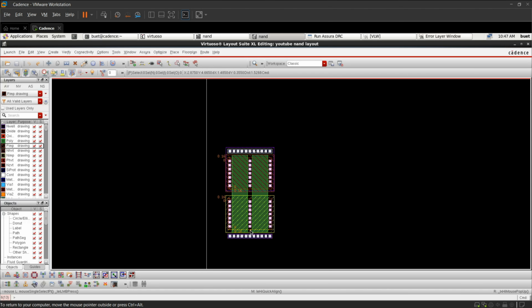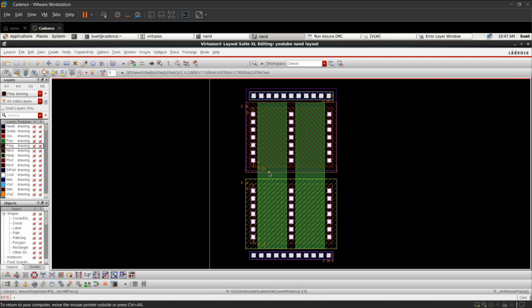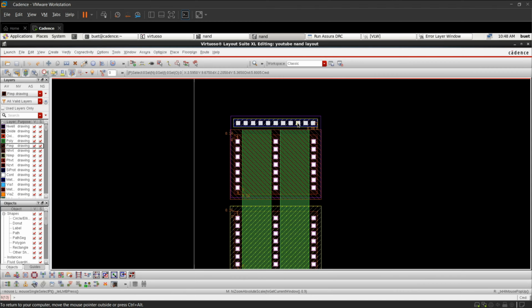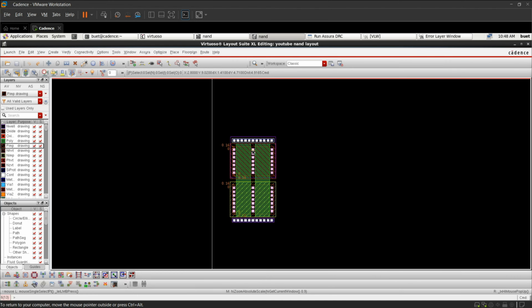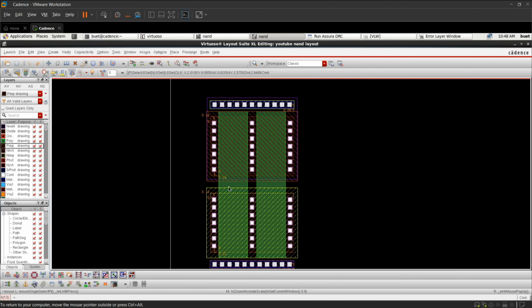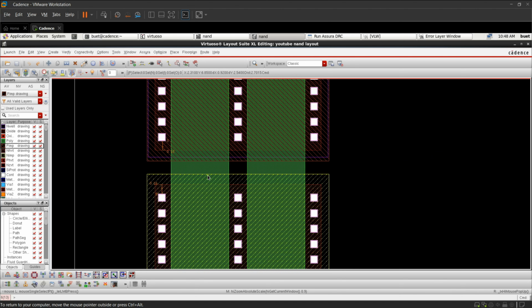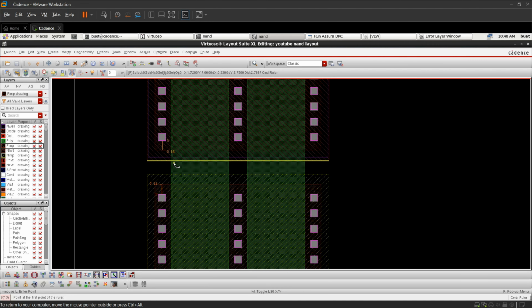This is an efficient and faster way to design any layout from scratch, okay. Next we are supposed to give our contacts, okay. So for gate terminals, this will be our A terminal, okay.